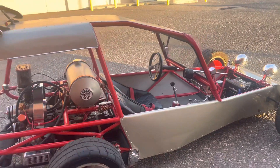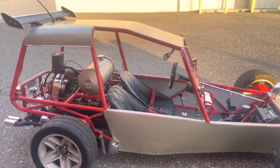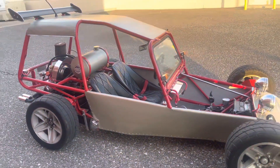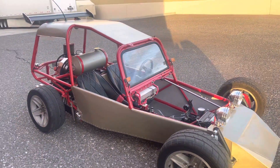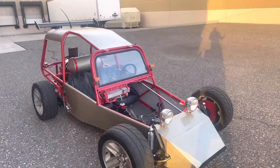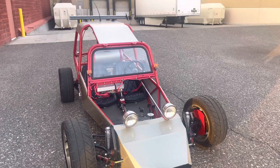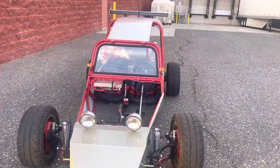These sand rails are coming back. They're way safer than any of the new Polaris Razors out there that catch fire, or the Can-Am X3s that cost $40,000 plus, or Robbie Gordon's Speed UTV with a two-year waiting list, or the YXZs. This car is extremely safe. You can drive it on freeways, roadways, back fire roads, sand, snow, dirt, or grass. If you want to go in the sand, just change the tires or let the air out.